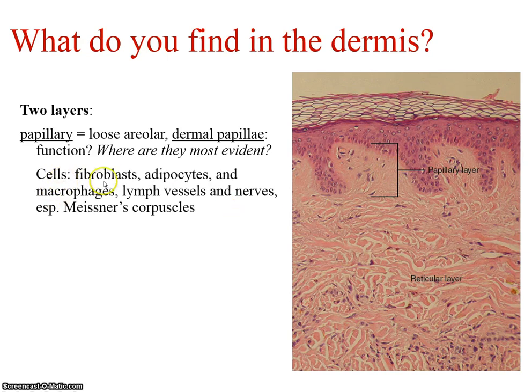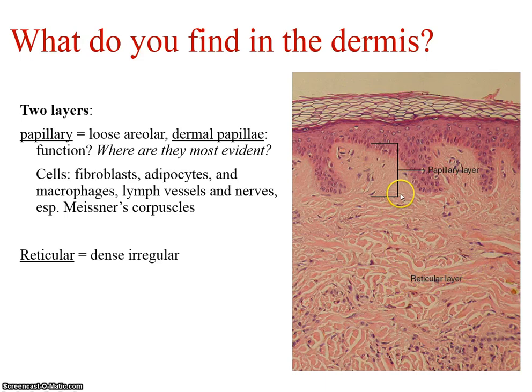The cells you'd find here would be fibroblasts. All right, so here's again nuclei, fibroblasts, some fat cells, macrophages, because at this point, since there's blood here, now we are vulnerable, right? Because if a microbe does make it through here, or you cut yourself and you get down into here, you can access blood. So you need guardians on hand. There'll be lymph vessels in here with blood vessels, nerves. The most classic example of sensory, of course, are the Meissner's corpuscles, sometimes called the tactile corpuscles.